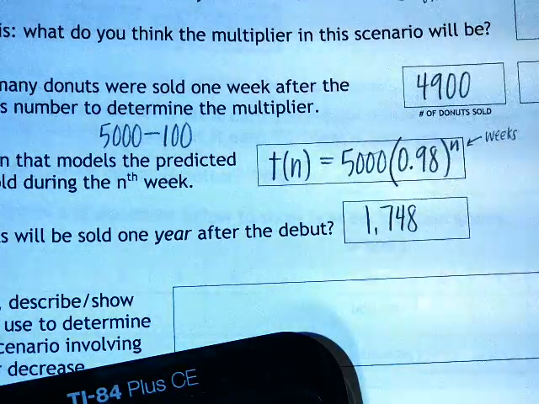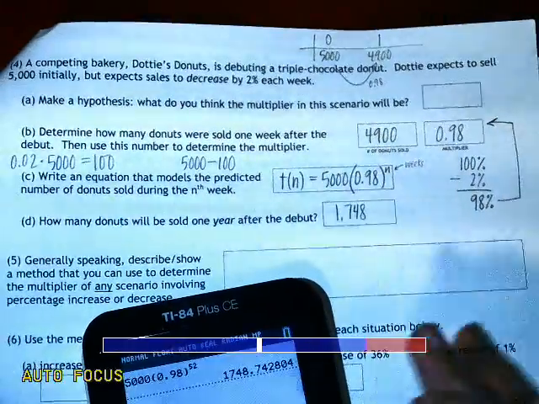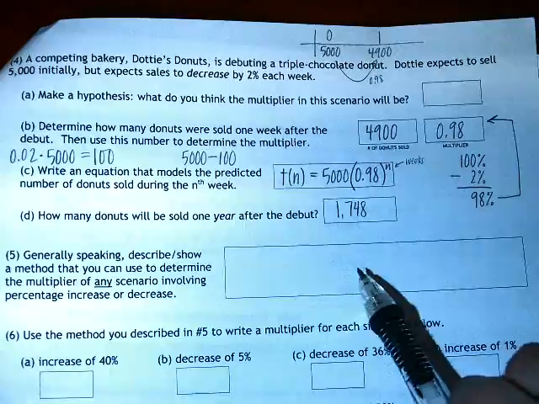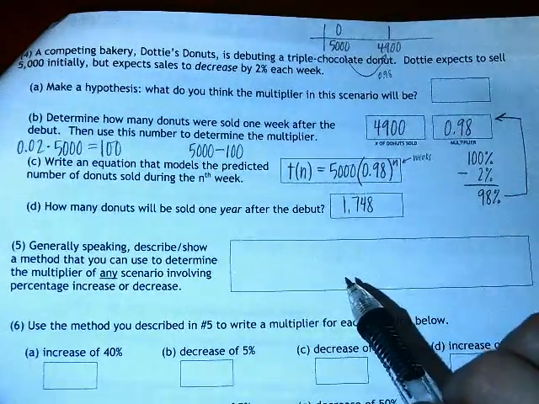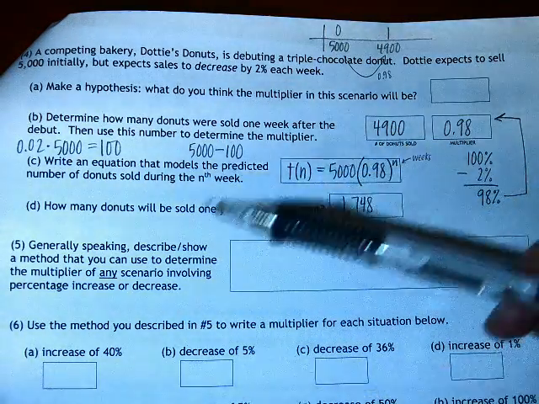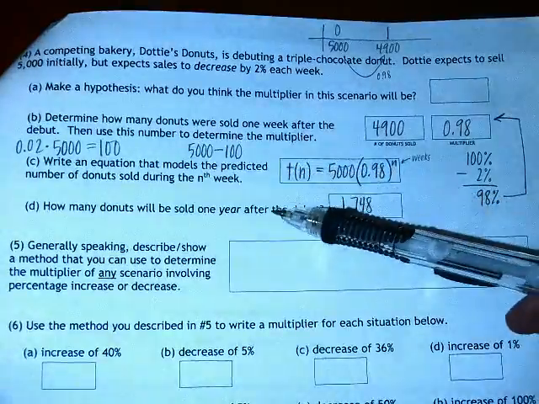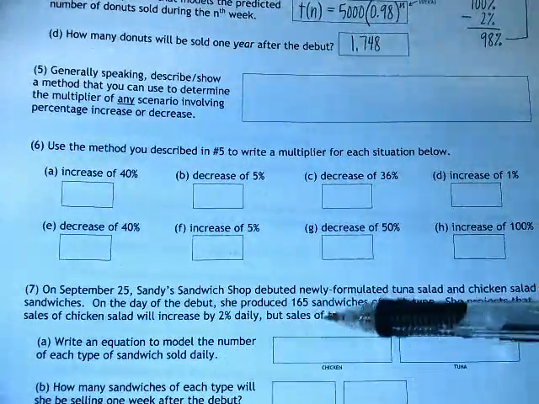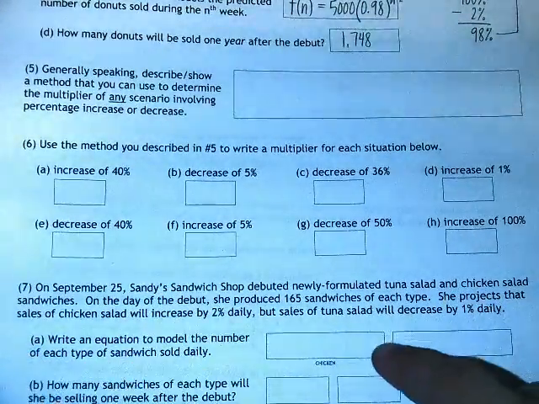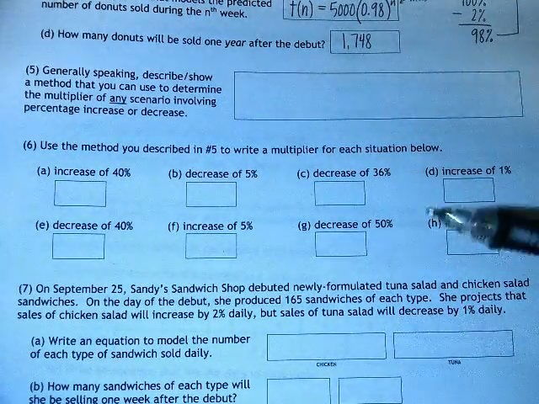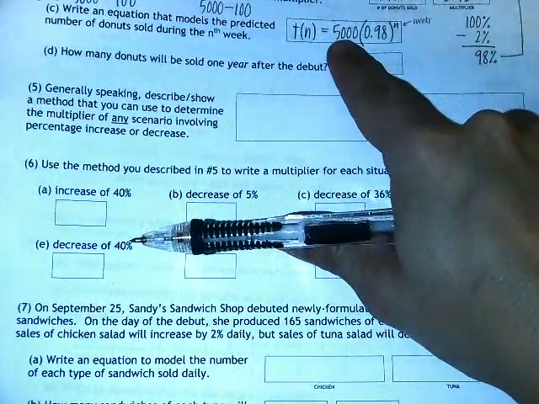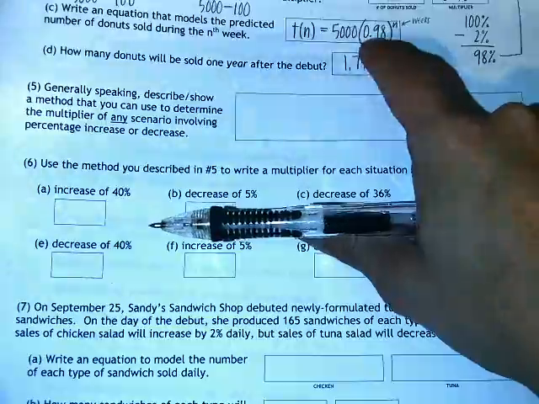So in general, if now you feel like you kind of understand how to quickly read a question and generate a multiplier, see if you can put that into your own words in question number 5. In question number 5, we're really just asking here if you can, in your own words, articulate the process. If you read a question, and you might want to use a question like number 7 as an example, how could you get straight to the equation without messing around with a table, without messing around with a bunch of extra calculations? How could you just read the question and know exactly what goes in the equation? How do you know what the initial value is? How do you know what the multiplier is going to be as a decimal?